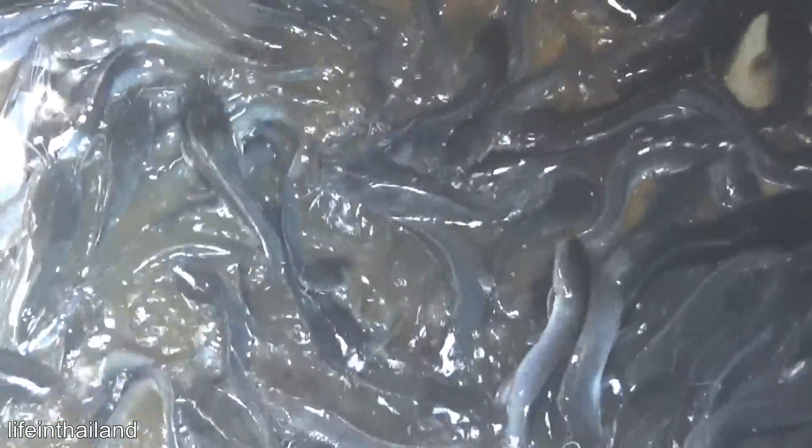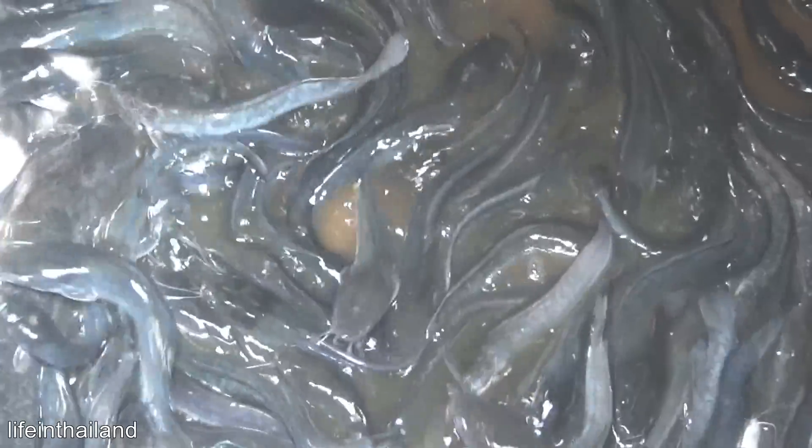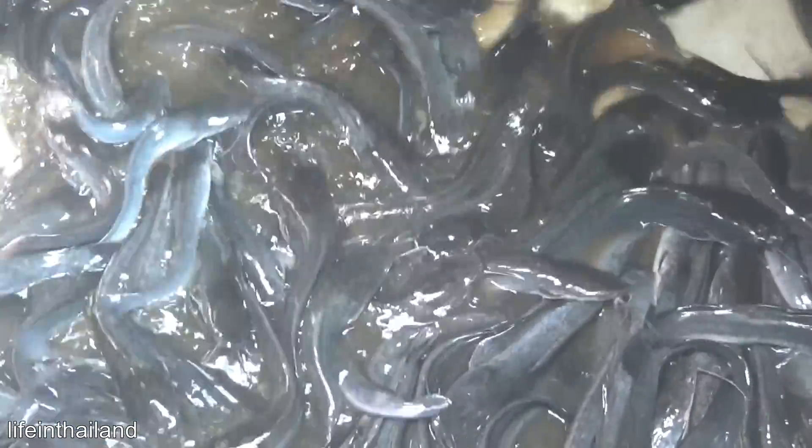Good morning guys, check it out - another batch of catfish! We've done really really well. I got these from a different supplier and out of 500 fish I've lost less than 10. There's a skull in there jumping around - that's either 9 or 10 lost. The plan today is to take a couple out and have a measure - the average one, and maybe look at a little one. Some don't grow, that's not unusual. And there's one giant one - he is huge, probably double the length and four or five times the weight of the average fish.